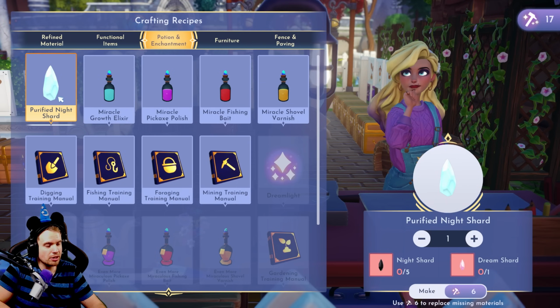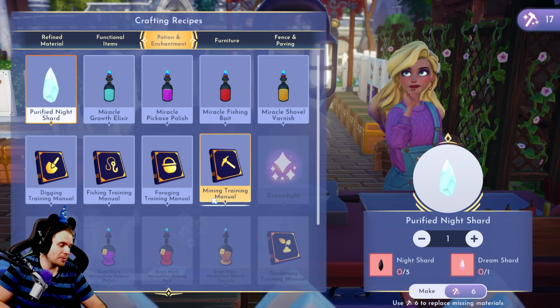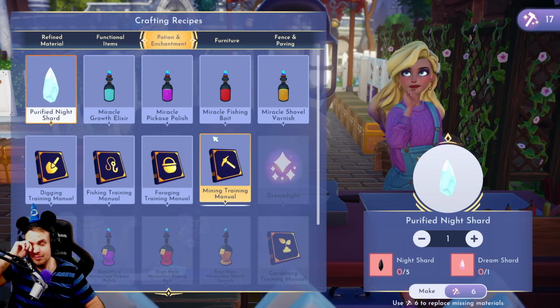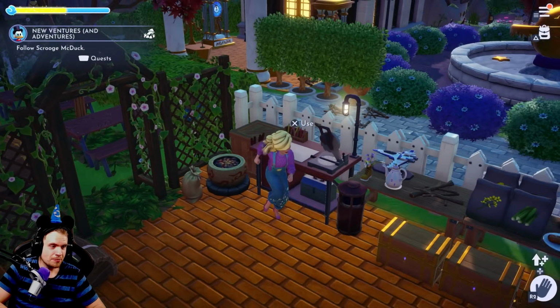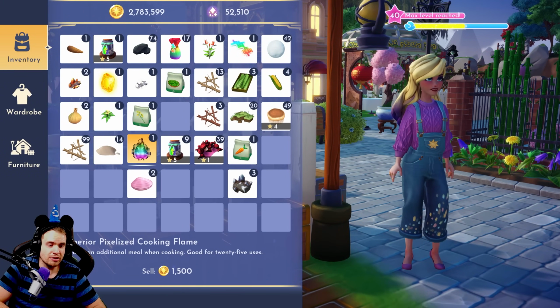Oh yeah, here we go. Here, I can use 6 to replace 5 night shards and 1 dream shard. Wow, okay, that would be pretty bad, because these guys are pretty easy to get. So, I don't know. I'm not a huge fan of this shifted bag. I don't think you should craft one. Honestly, my recommendation, I don't think the flame is worth it either.